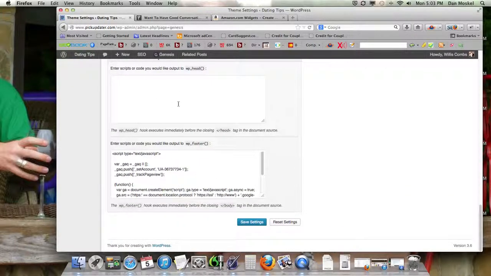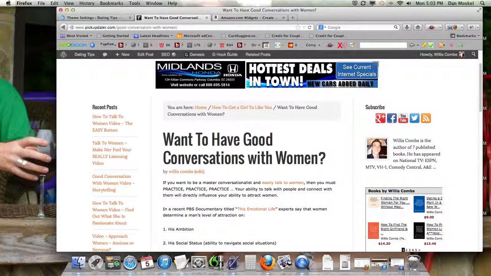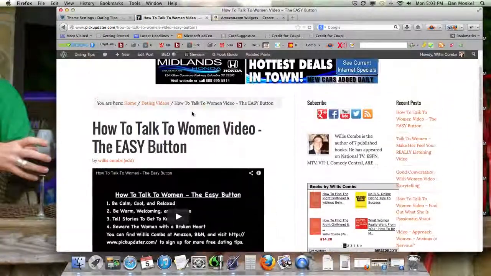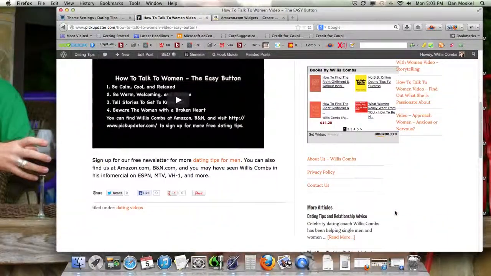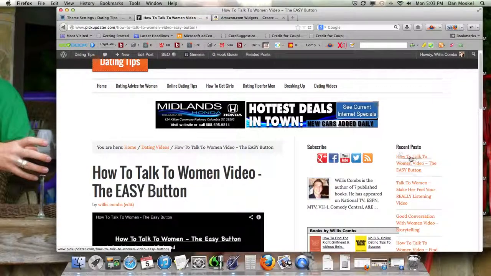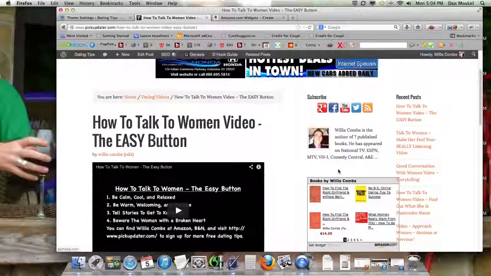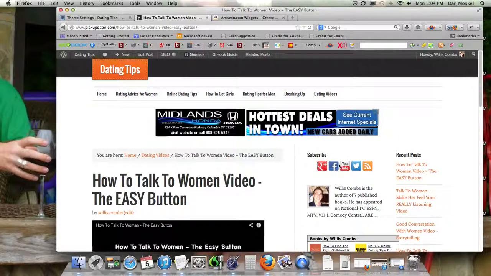This is where you should put your Google Webmaster Tools code, so you can track the visitors and see where they're coming from and how they're getting to your website. So you see how it just changed? That's obviously too big. We could take out these recent posts and stick them down over here or in our footer if we wanted to. I'm not sure quite what we'll do, but we'll figure it out and have fun playing around with your website.